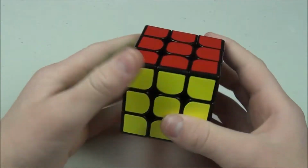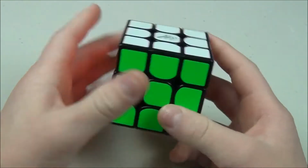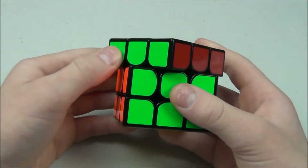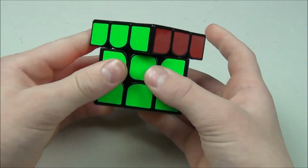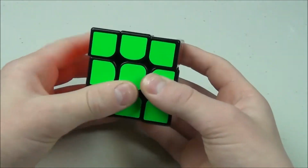I think it's definitely better than the Volk. I don't like the Volk a whole lot. When I first got it, I liked it. Then it just turned too sluggish. Let's go ahead and do a corner cutting test. Corner cutting, no problem there. Of course, it's a MoYu cube.